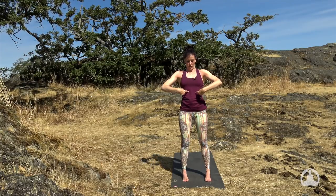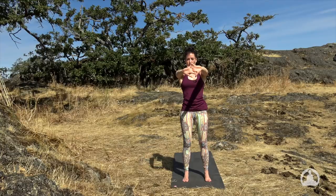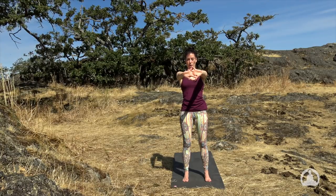Interlace your palms. Press your palms forward so your arms are straight. One more time, draw the ribs in, so this is important. Keep the core engaged. So you press the palms forward, plug your shoulders onto your back. Keeping your ribs nice and soft, start to stretch your arms up and overhead. Now they might not come all the way up, and that's fine. Do your best to push your palms away from you and squeeze your outer arms in. To the extent that you are able, reach your arms all the way up towards the sky.